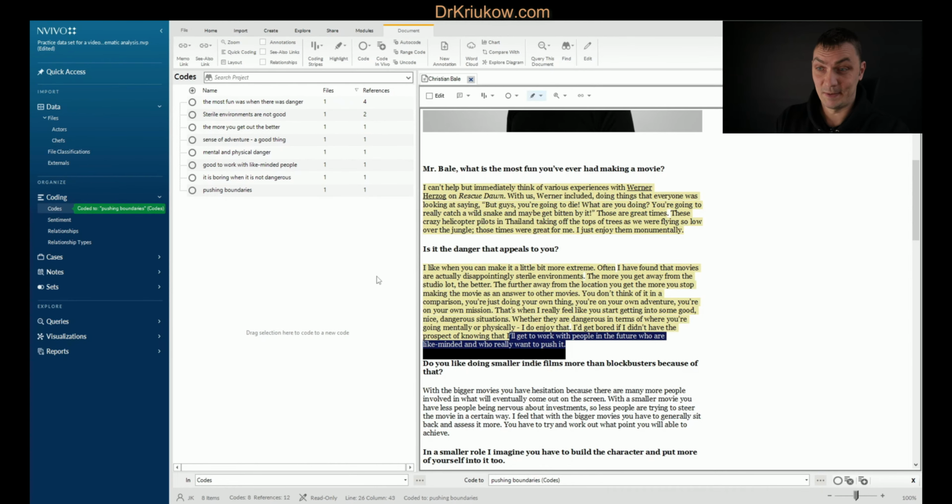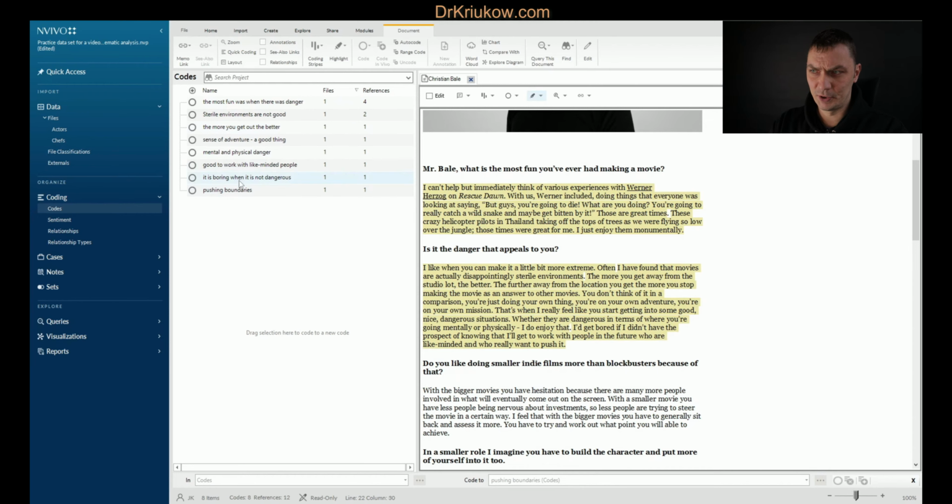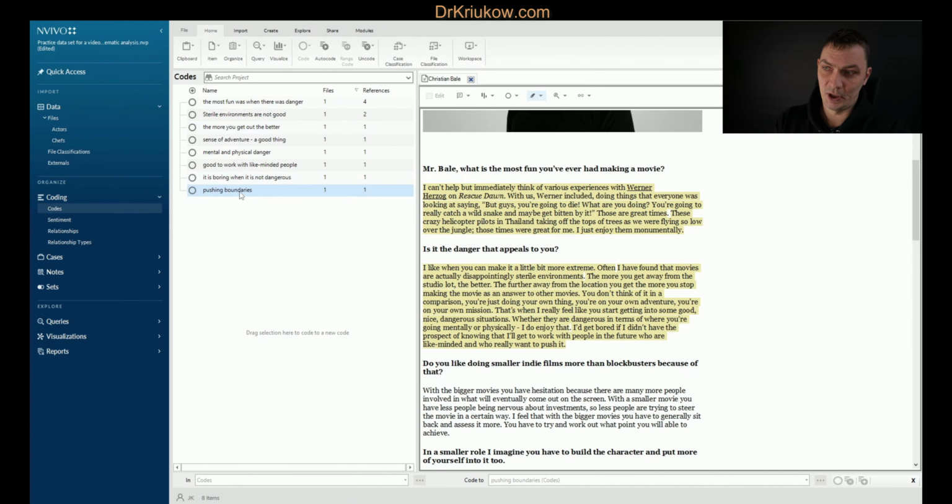As you've noticed, this bit here is pretty packed with information, or packed with codes as a result. So I've used several codes for several sentences. Some of the sentences have been coded with more than one code, just because I don't want to miss anything. I'm not sure what's going to happen later, and what kind of content I'll find, what is relevant, what is not relevant. So if, for example, pushing boundaries is specifically something that somebody else mentions at some point, I want to be able to recognize that I've already seen that somewhere.